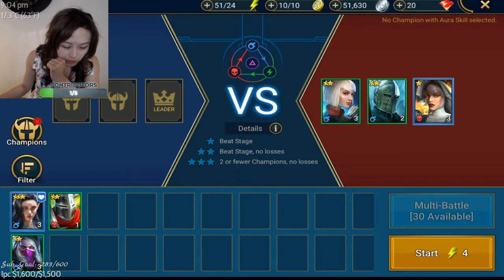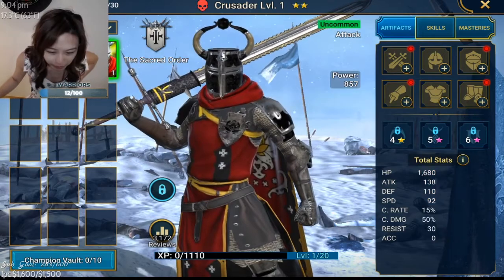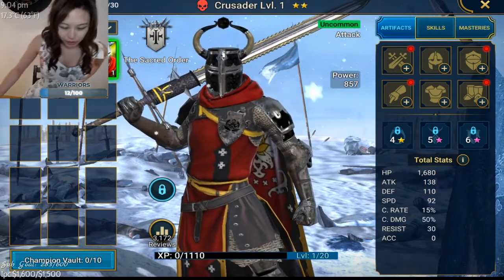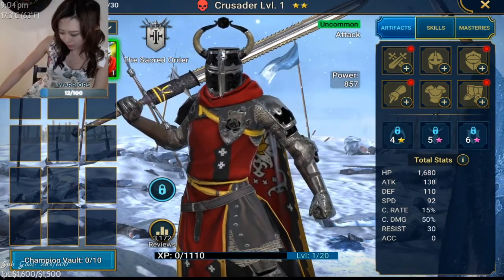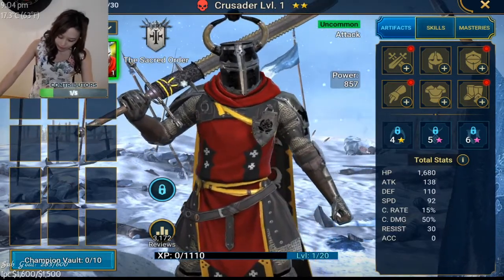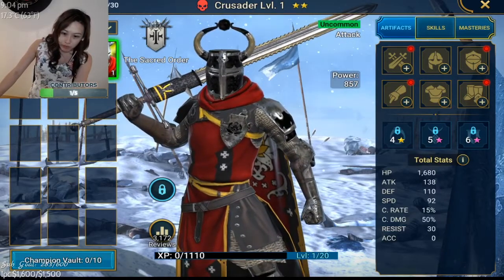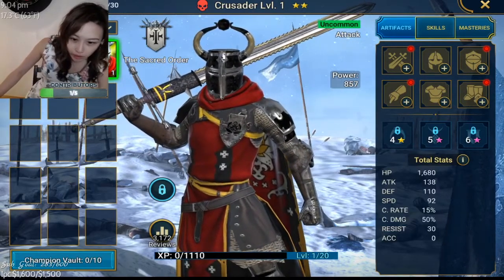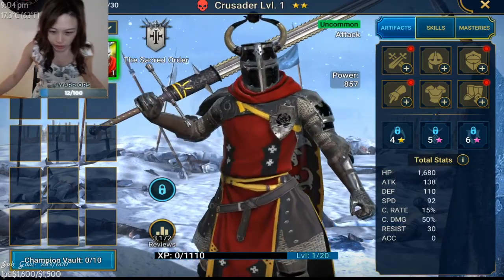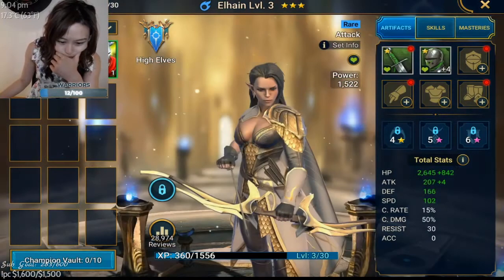Wait, where did this person come from? Where did I get this extra person from? I don't remember getting another person. What the heck? Oh my god, I'm all tangled up in my mic. I need to reach level 13 anyway for the clan. Okay.